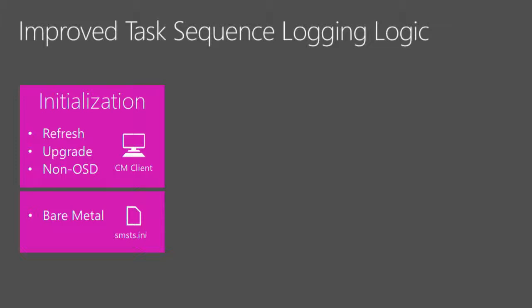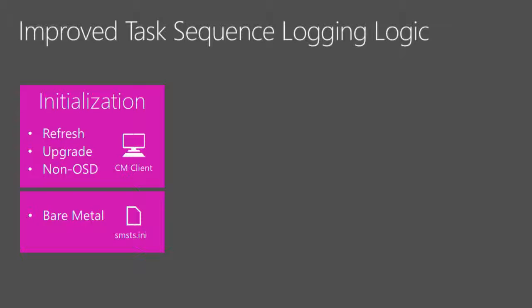All right, moving on. We have improved the logic for when the task sequence logs what's going on. Today, you get things from different places, and the logs can change size throughout the process, and it can be a little confusing. You can sometimes lose data. If you start with a really large log size and then you install the client, it drops to the defaults, and you end up purging a bunch of data. So there's a lot more stuff that I had hoped that we could do here, like a common logging directory, but we didn't get all the things in that we wanted to. So at the very least, we focused on size.